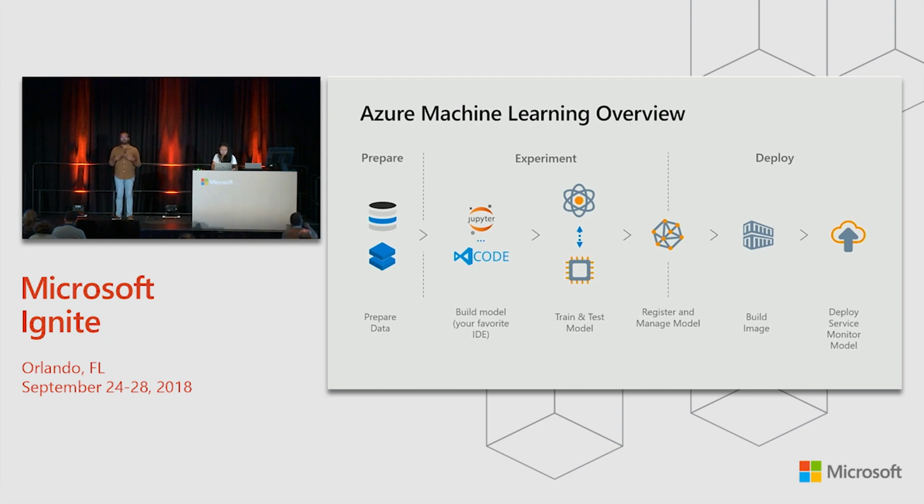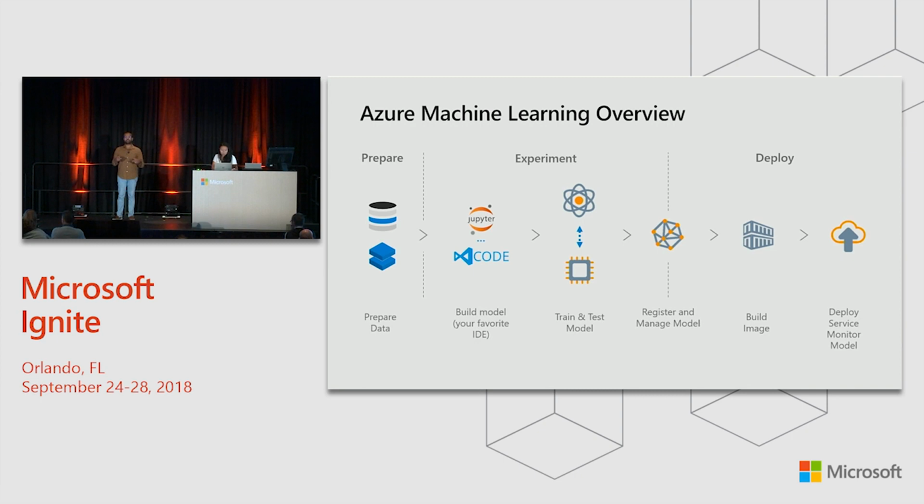So any model development cycle essentially starts with preparing your data. And we have a couple of options here. You could use Azure Databricks, or you could use the Azure ML data prep SDK to play around with the data, figure out exactly how it looks, see how you want to featurize it, and what kind of compute you would need for that data. Do you need CPUs? Do you need GPUs? Do you need a combination of that and everything?